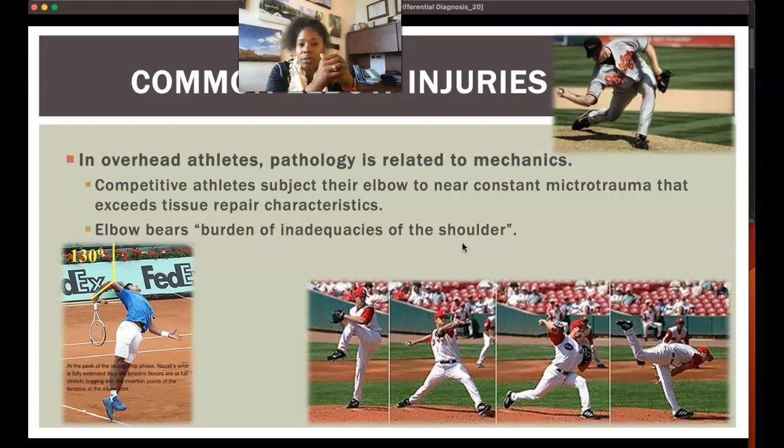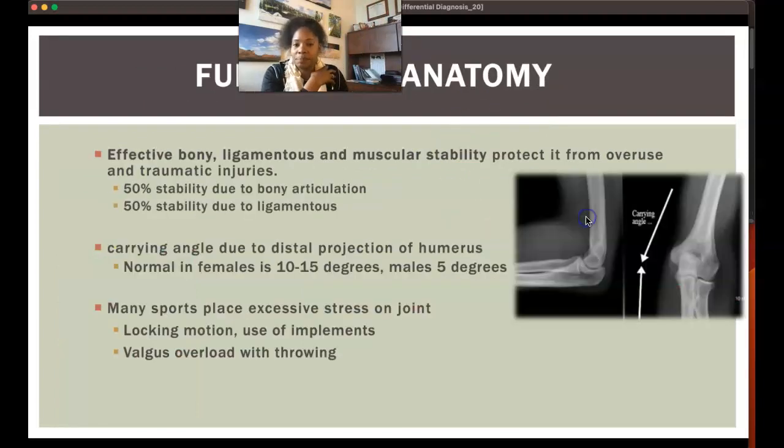And so it becomes important, when you have a patient who comes into your clinic with an elbow pathology, to not only assess the elbow, but then also to look at the joint proximal and distal to that. So look at the glenohumeral joint, or look at the wrist and the hand, to see if in fact there is dysfunction at one of those two joints actually causing the pathology that you see sitting in front of you in the clinical setting.